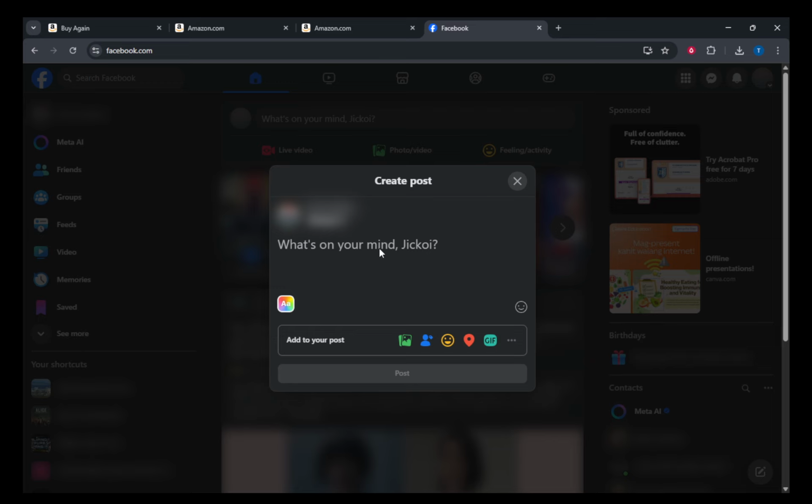Finally, decide on your audience. You can post the link publicly or share it specifically with friends or a select group, depending on how you want to control who sees it. Once you hit post or share, those who click on the link will be able to view your wish list, of course, depending on the permissions you've set. And that's it. Sharing your Amazon wishlist on Facebook is that simple.